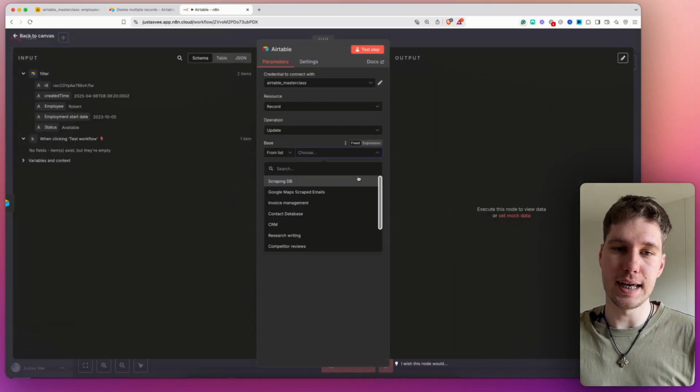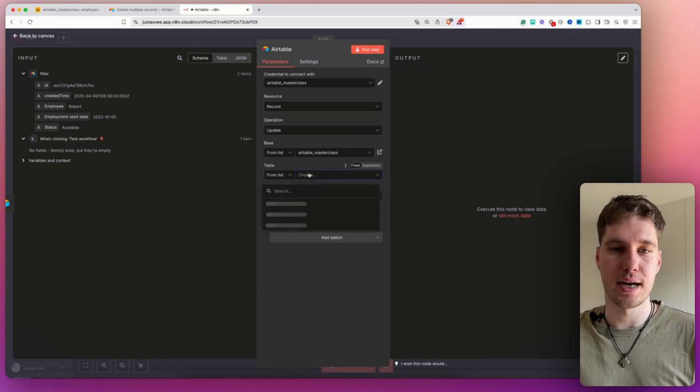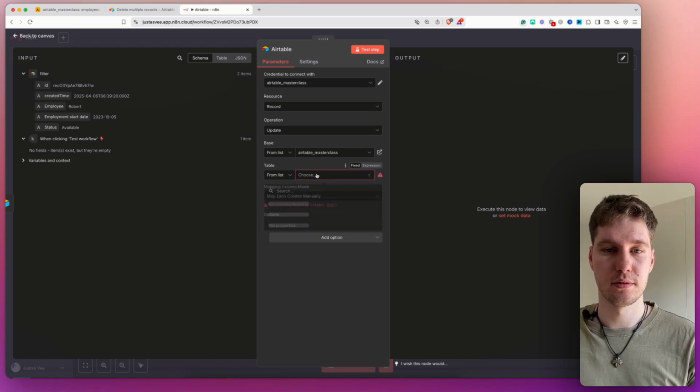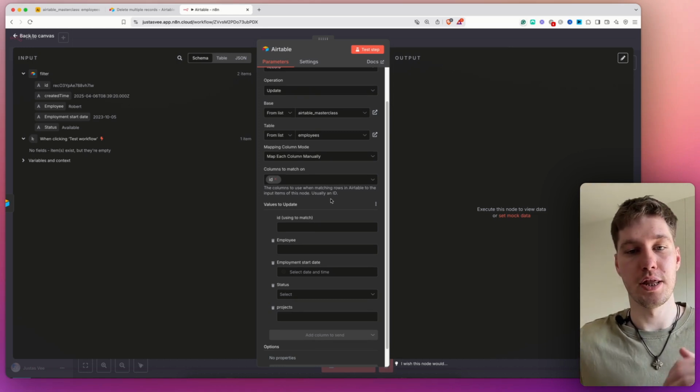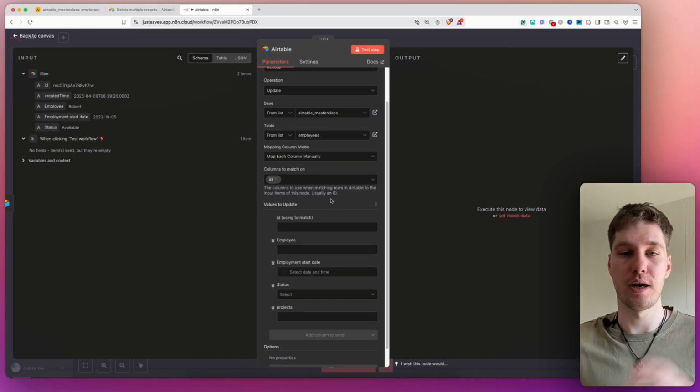So in here, again, I just select the same base and the same table. Of course, when it loads, like so. And now I'm presented with an option of which values to update.